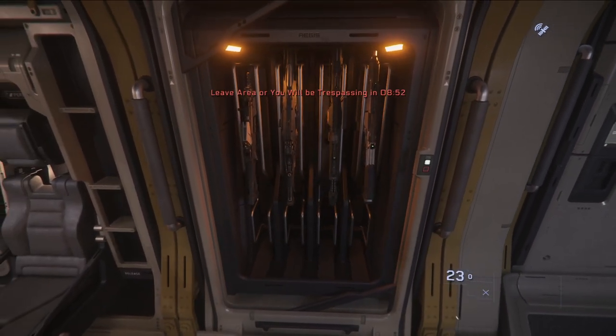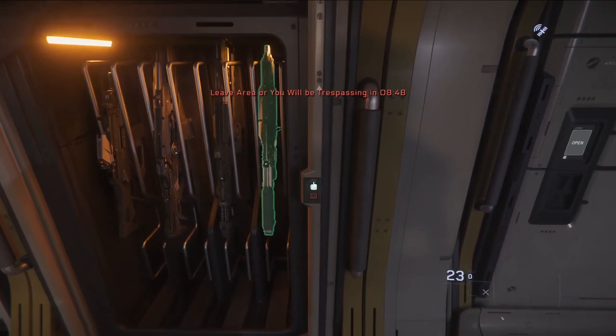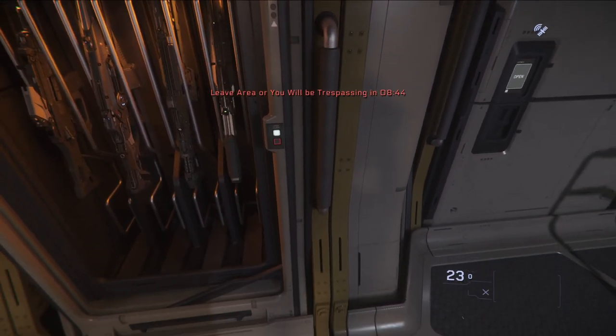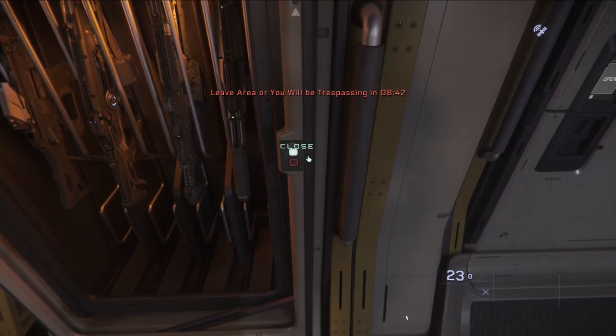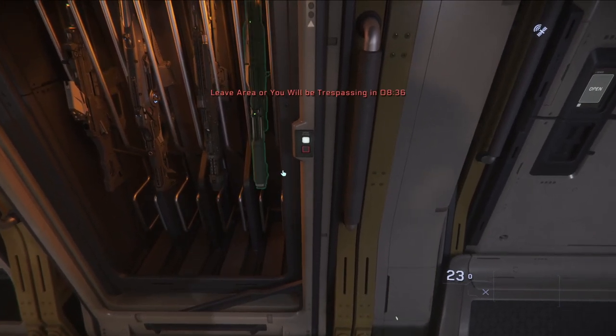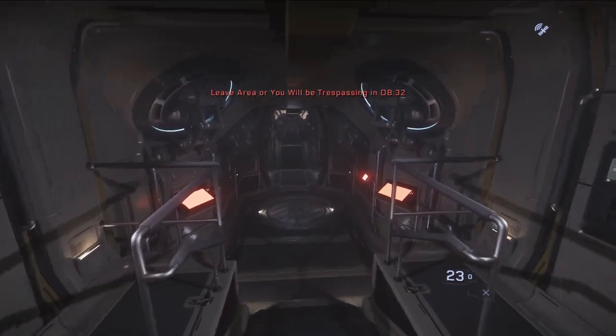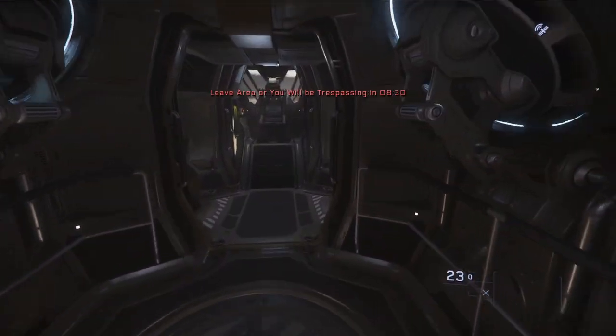So I'm going to close that up. Well, I thought I was going to close it up. I guess I'm not. Maybe it doesn't close when there's weapons in there. Anyways, that is our weapons in the weapon rack for the Redeemer.